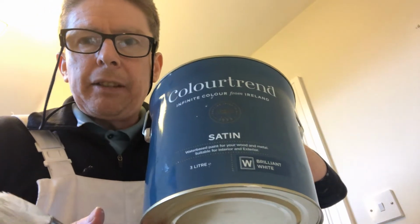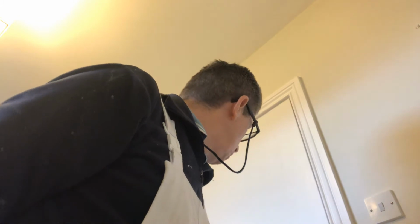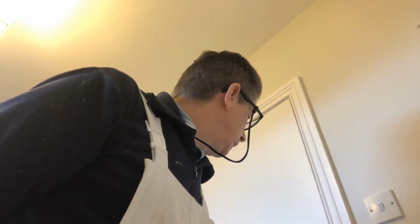It's the satin finish, and it's a waterborne paint. Excellent finish. In my opinion, it is as good as oil-based, the finish, and I've been using oil-based paints a long time. You do pay a bit extra for it. I've got a wee roller and tray here, and it's basically ready to go. It's had the second coat, all sanded down, and ready for a finished coat.